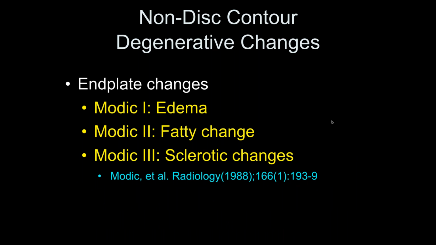And then there are the Modic changes from this paper in Radiology. Jeff Ross was his fellow at the time who basically came up with it, and then they published it together in Radiology. And here, when we see the end plates next to the disc, type 1 changes are where you see edematous changes within the end plate. Type 2 is where that edema goes away and you end up with fat replacement of the marrow space. And then finally, with chronic changes, the bone tries to heal itself, as we've talked about repetitively in these lectures over this year. You get thickening of the trabecular bone, which leads to replacement of the fat with calcium within the thickened trabecular bone, and we call it sclerotic changes there.